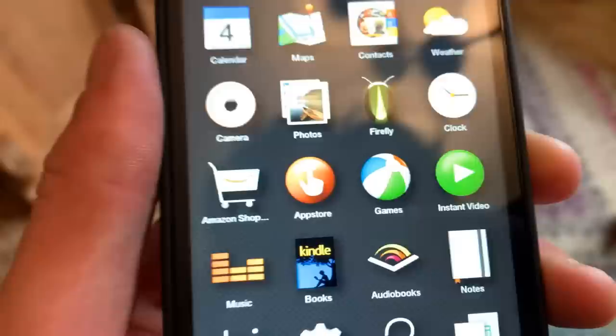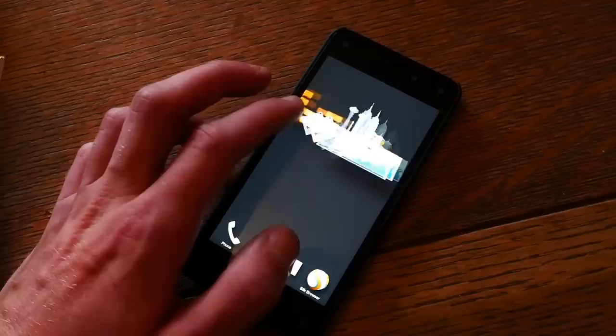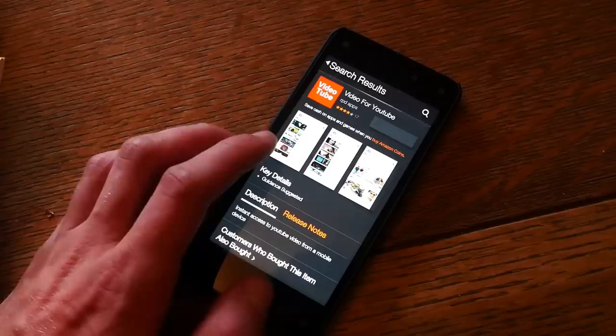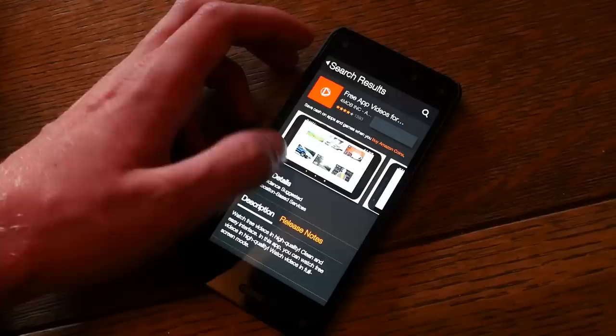Absolutely fascinating technology given the age of the phone, but like most things about this phone, the ideas are fantastic — the actual use and implementation, well, they're really just gimmicks. Once you've seen it, you're not going to keep turning your phone around. It's an idea to sell the phone — someone will see it and think it's cool, but in reality it doesn't really help you. General use-wise the phone feels very snappy when browsing the web, but the main issue is the limited app support, as there is no Google Play Store. You're left with awful-value premium apps and ancient free-to-play games. YouTube isn't on there, eBay isn't on there — the main focus is Amazon's own experience. The phone was only on sale for about a year, and support dropped about six months after that.